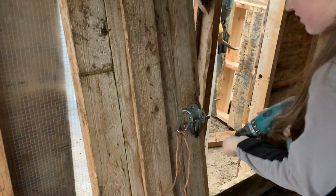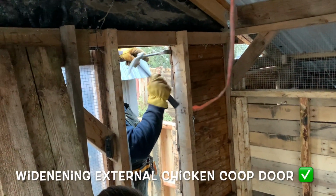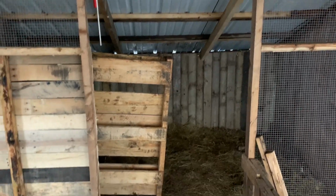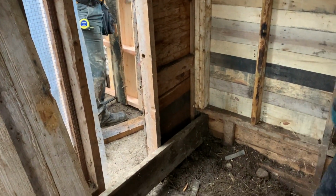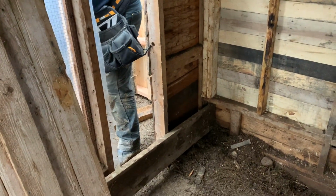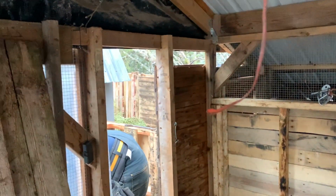So Bridget's just unscrewing the latch off the old door. So Marcus is going to widen this door. Gonna put a door here where the pigs were coming through, so they can still come out if it's really, really snowy outside. But he's gonna have this door like a foot off the floor, so we can still open it, because obviously with the pigs there's a lot more mess. It's gonna open inwards so we don't have snow issues, but it needs to be a lot higher off the ground because of piggies. But hopefully piggies will stay in there and be able to go outside as much as possible.